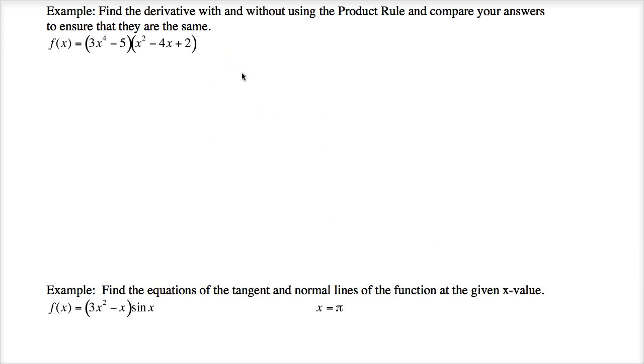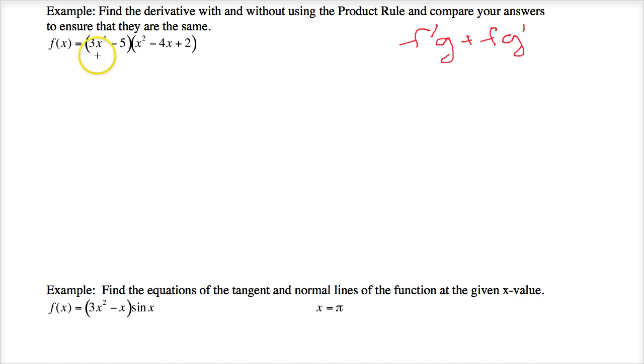Proving the derivative. So we came up with the product rule, and if you forgot the product rule, my favorite way of remembering it is derivative of the first one, leave the second one alone, plus leave the first one alone, times the derivative of the second one. Okay. So this question says, oh, well, that's nice and dandy, but can you prove that this actually does find a derivative? So this question, and something that you might see on the AP exam, is prove both through the power rule and the product rule that the derivative is the same. So let's do the product rule first. Product rule is a little bit simpler.